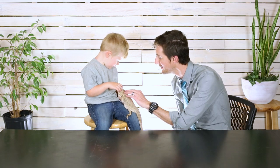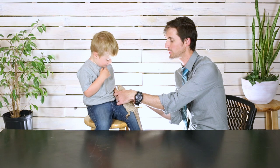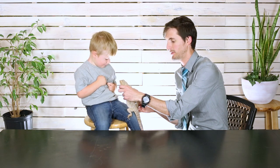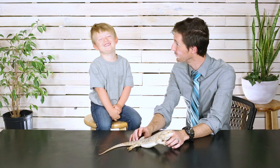You're doing such a great job, Charlie — you're teaching everybody a really great way for a little kid to handle a big solid lizard like a bearded dragon. When I pick her up, I'm going to make sure her claws don't get stuck on any of the fabric on your jeans or shirt so it doesn't hurt her little claws. You did a great job, Charlie! Did you want to hold a snake too?